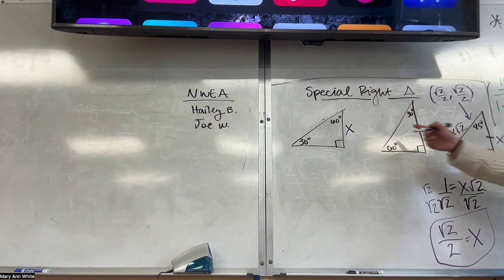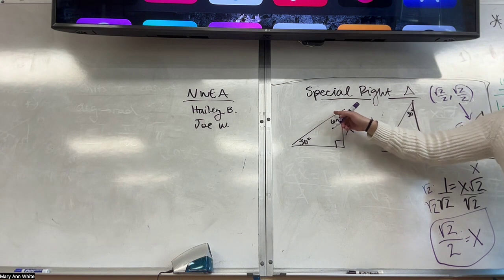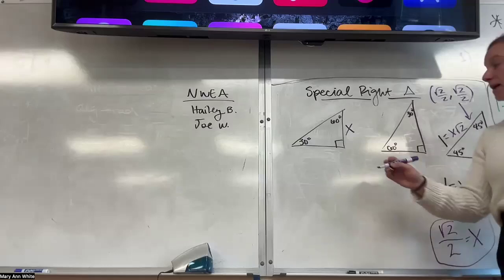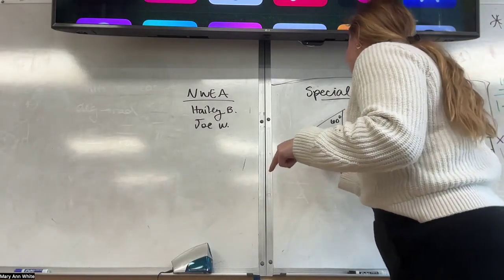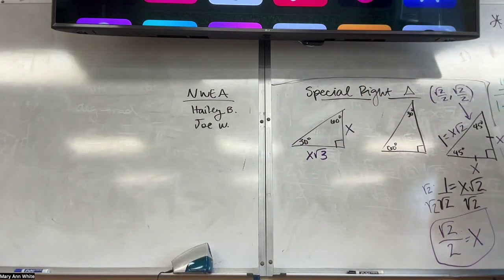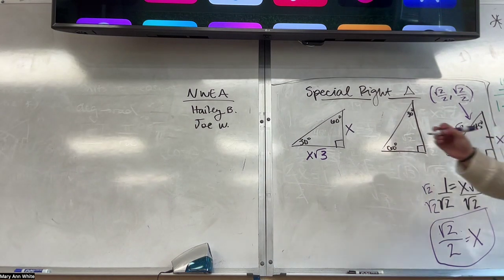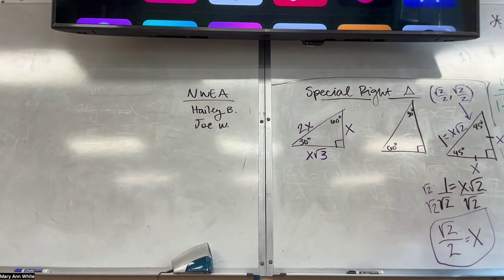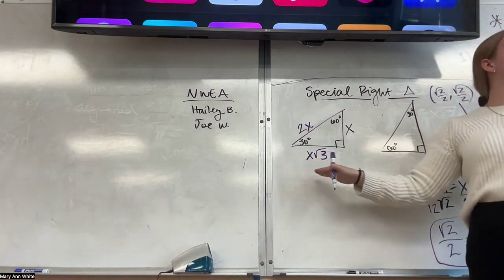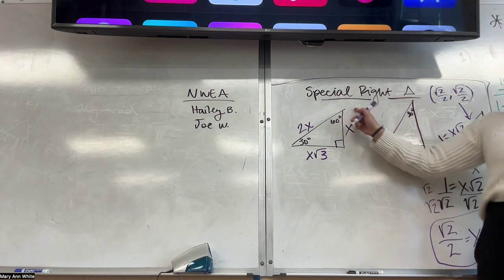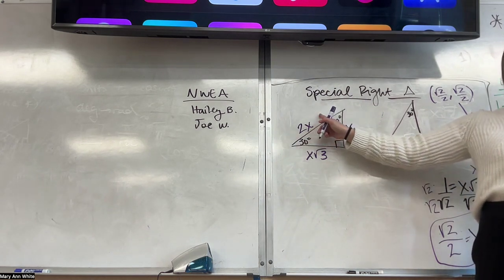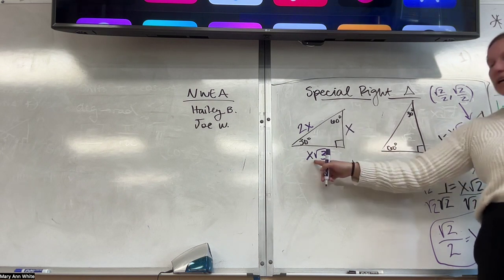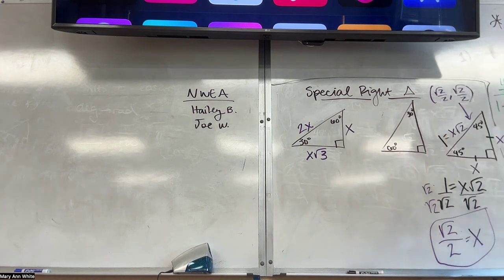Do any of you remember what the hypotenuse was? That's the long leg, Michael. X root 3 is across from 60. What was my hypotenuse? 2x, very good. So that was the basic form that I gave you back in geometry, right? If we had the short leg, we'd multiply it by 2 to get to the hypotenuse. If you wanted to go backwards, you'd divide. If you had the short leg and you wanted the long leg, you'd multiply by root 3, kind of ringing any bells in your head.